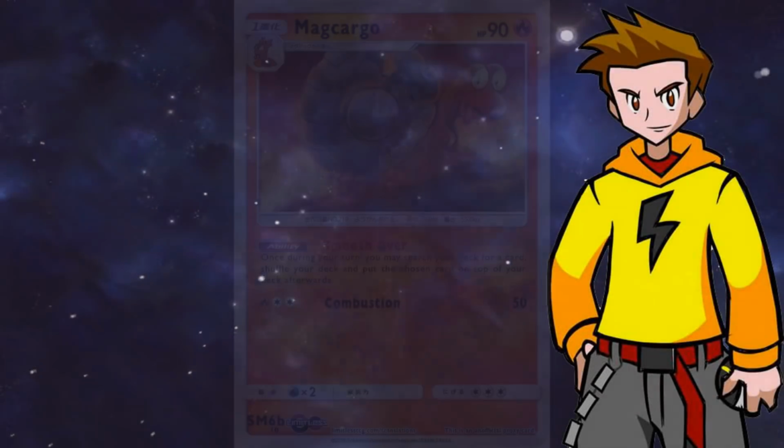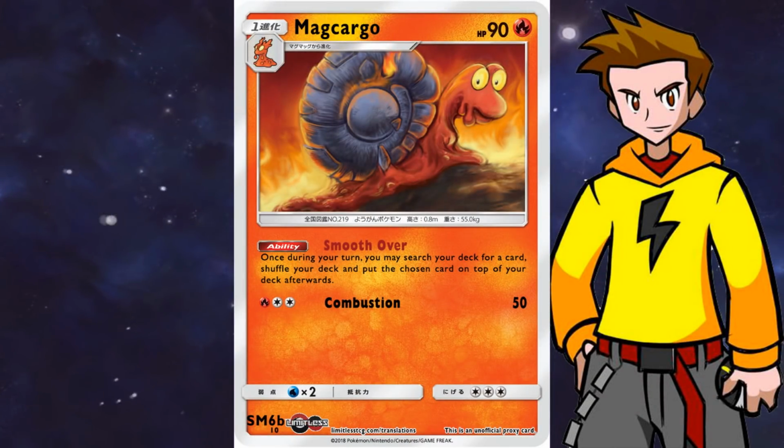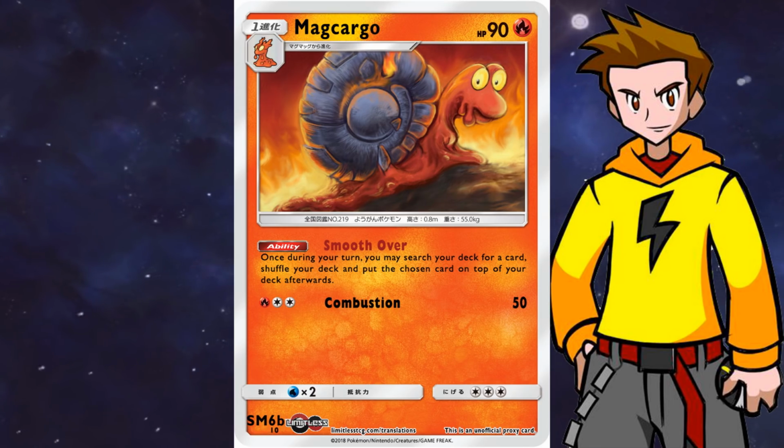Number 2, Magcargo. A 90 HP fire type with an attack that deals 50 damage for 3 energies and it has a 3 retreat cost. Isn't that amazing? Well, we're not looking at that at all. We're looking at the ability here, so that's why it's on the number 2 spot. Let me explain here. I think this card is insanely good and it deserves its spot on the number 2. Well, it's all because of that ability Smooth Over.